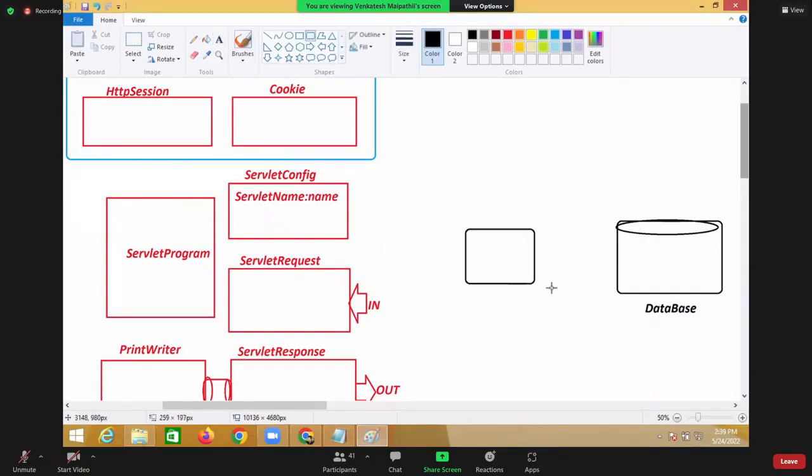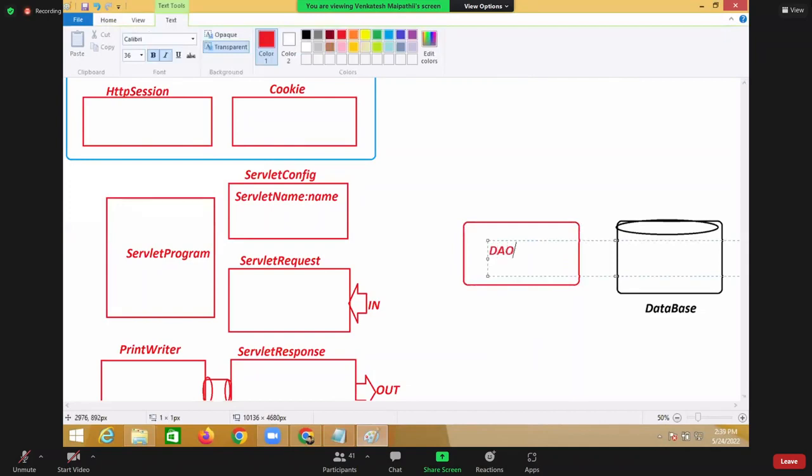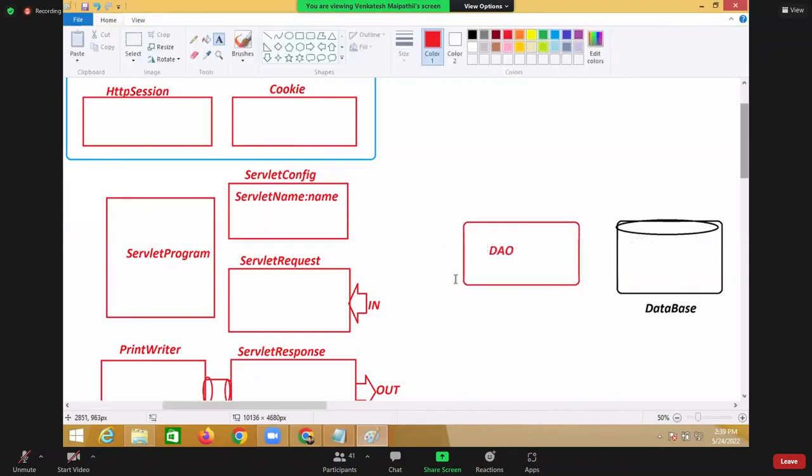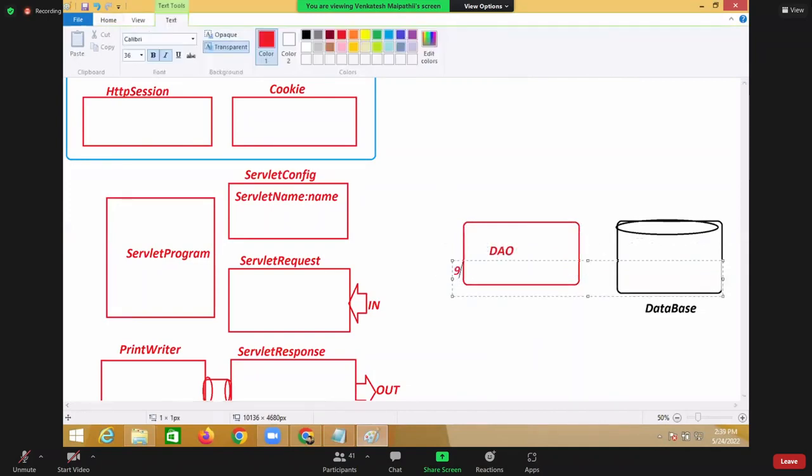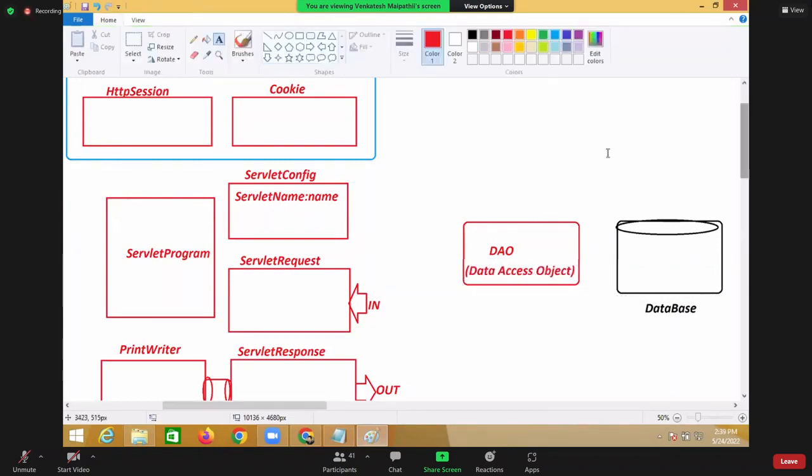That layer we call the DAO layer. DAO means data access object.